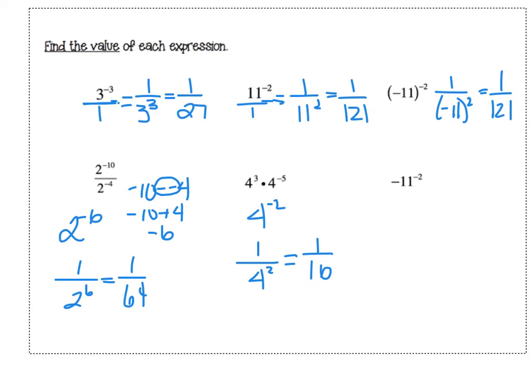Now this last example looks very much like the one above it. However, we don't have parentheses around our negative 11. So the way we're going to read this last example is the opposite of 11 to the negative second power. So this negative sign in the front, or this opposite sign as we're going to think of it, is just going to be written in front of our fraction. So the opposite of, if I have 11 to the negative second, I'm going to write that as 1 over 11 to the positive second, moving it down to the denominator. 1 over 11 to the second is 121. And we want the opposite of that, so we'll simply bring our negative sign over.